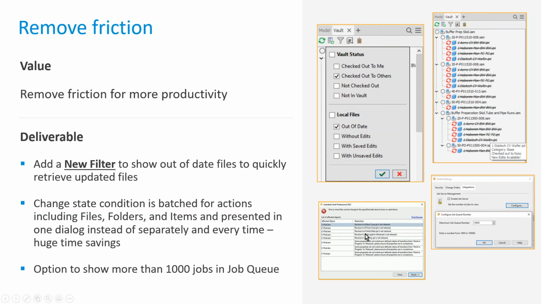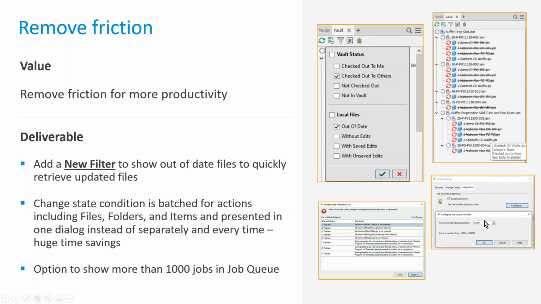And then a really nice thing, I think part of this might be because of one of the other features released this year, but the job queue used to be limited to showing only 1,000 jobs. Let's say you had something on your job processor go particularly wrong, and you had 3,000 jobs in your queue and the first 1,000 had errored out. You'd have to deal with the first 1,000, delete them, resubmit them, and let them get done before you could even start dealing with the others, right?